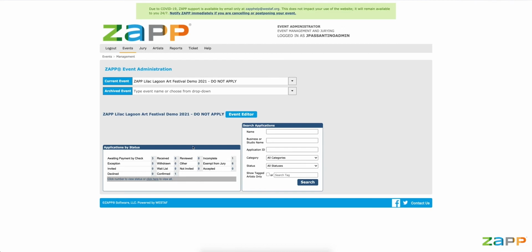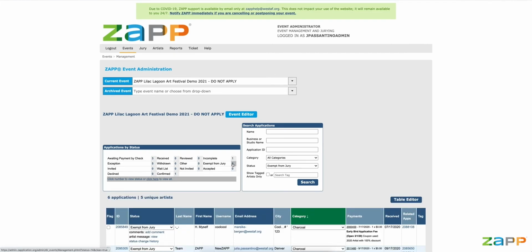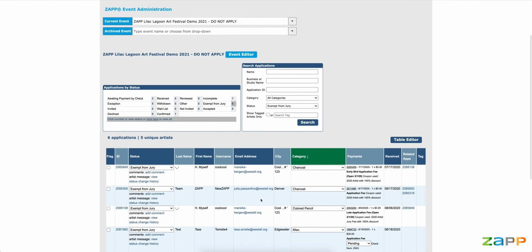One other thing I want to lightly point out about communicating to artists on ZAPP is that you may want to communicate specifically by tag. One of the things we're having with artists who are reserving booth spaces is some artists who purchased a booth space in 2020 purchased a single booth space, and then there are artists within that event that purchased a double booth space.